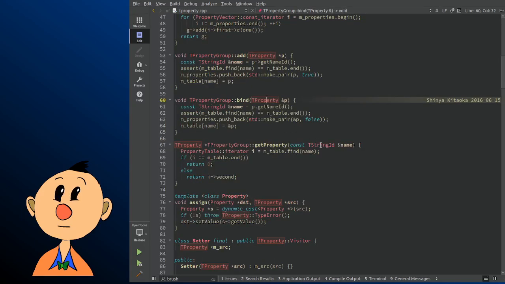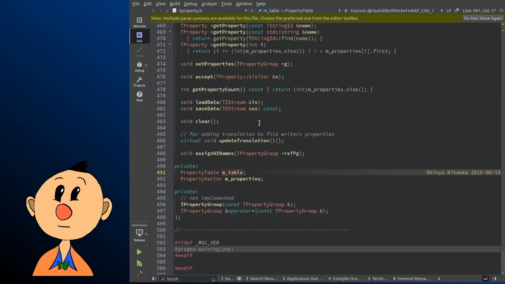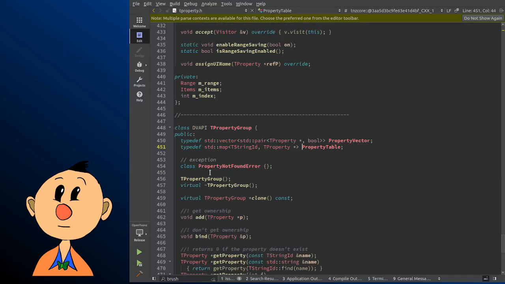But what's important here is the string ID. So we can create all of these properties and these brushes, and they'll have a string ID associated with them. That will make them unique. Therefore, when you look at the actual table, this property table, this is how everything's stored. It's all stored within a property table.